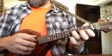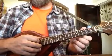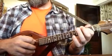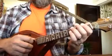Second half of the B part's almost the same. One, two. So instead of holding it for a two count, you just do two quarter notes. One, two, three, four. One and two and three. Oops. One and two and three, four. Then you do a little walk down.